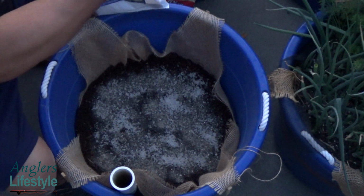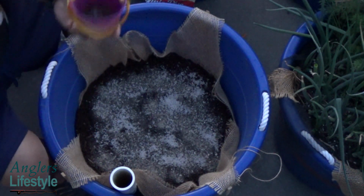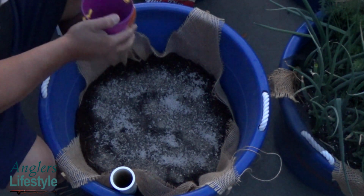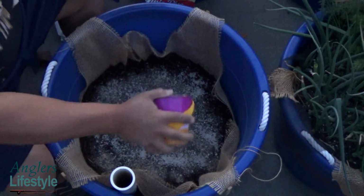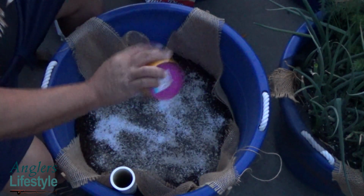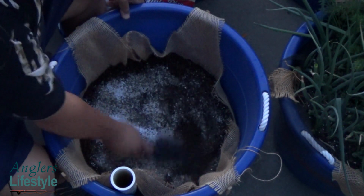I think I put too much in there. And lastly, about the same amount, I'll go ahead and add some of this Epsom salt. This will help strengthen and protect the roots from disease, but also protect the plant in the long run. So I'll add some Epsom salt. Once that's done, all you need to do is sort of mix that.